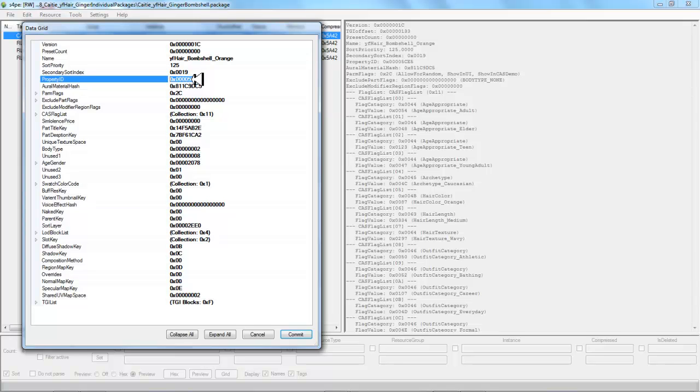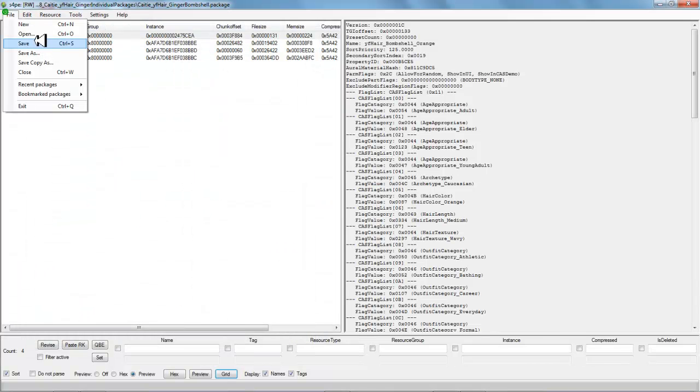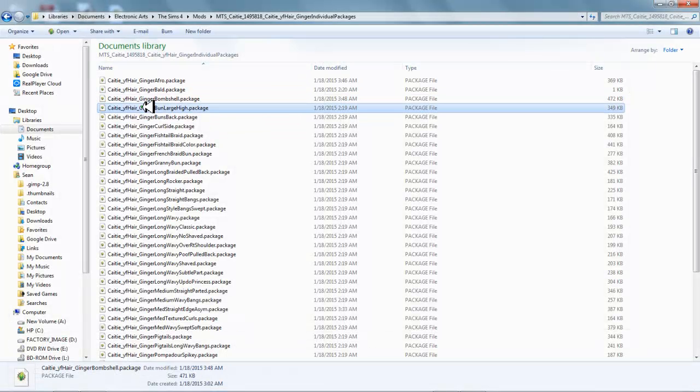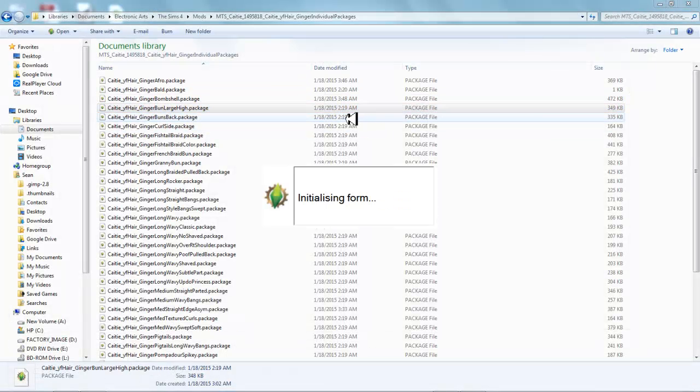Right now it's grouped under whatever that hairstyle is with them. So we're going to just add a B to the end of that. Then we're going to highlight this and copy it, because we're going to do another one, and the other one has to have the same property ID so they're in the same group together. We're going to hit commit, file, save, close it, and go down to the next one and do the same thing.